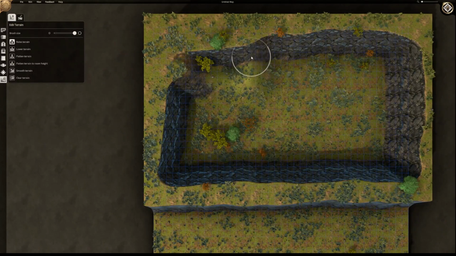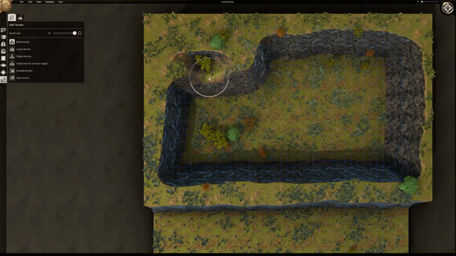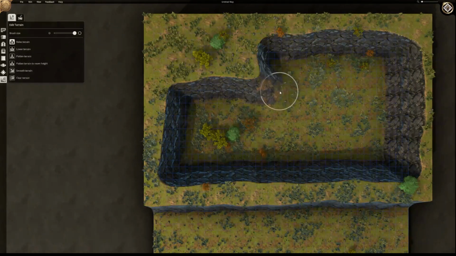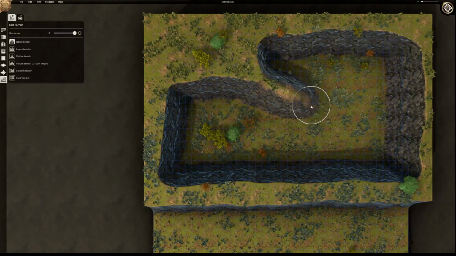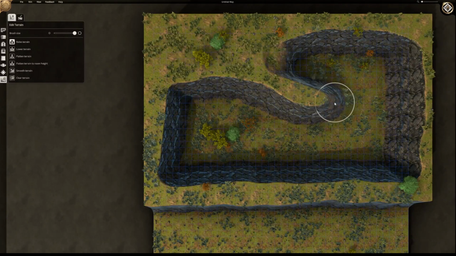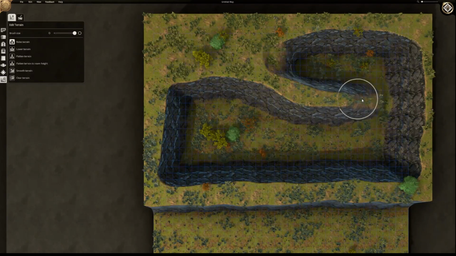I'm doing this in real time because this gives you an idea of how long it takes. You also get to see the raising tool, which you can use quite creatively. If I kind of scatter it across here gradually, you'll see that I can actually create a bit of a slope, and you'll get terrain on that slope if you make it gradual enough. I don't actually want a slope on this. I want to fill it all in so that I can put my caves inside.